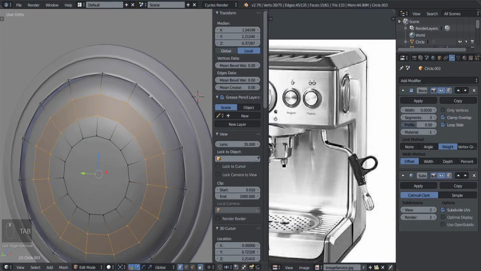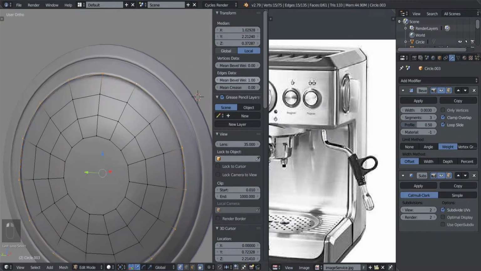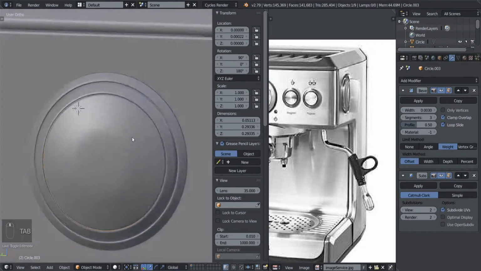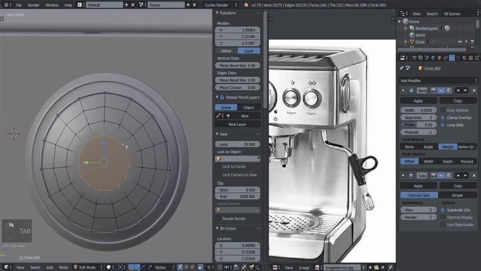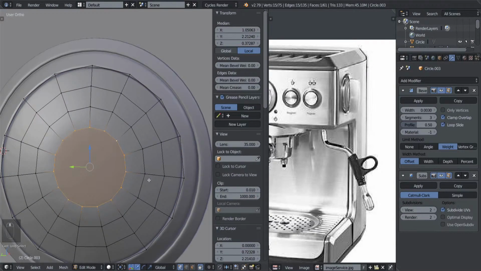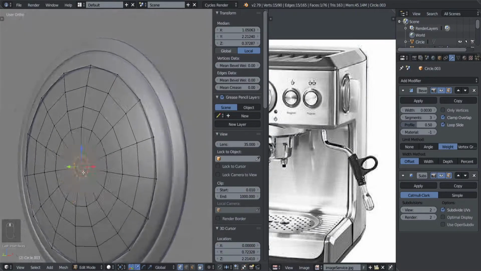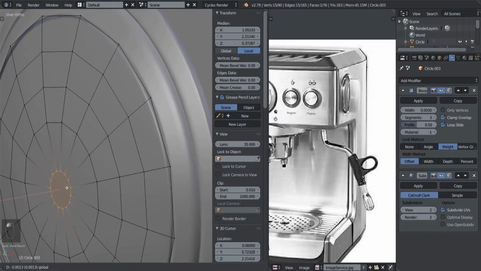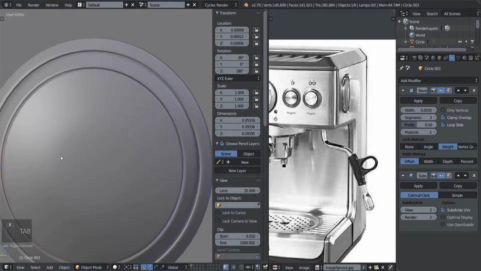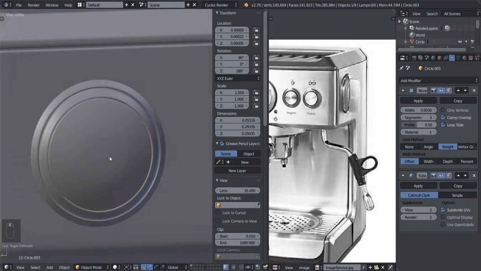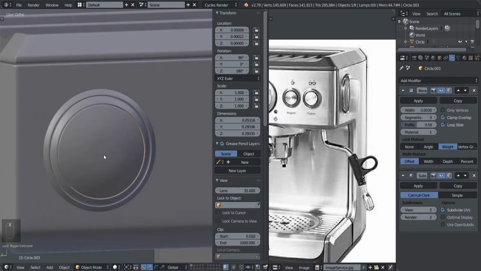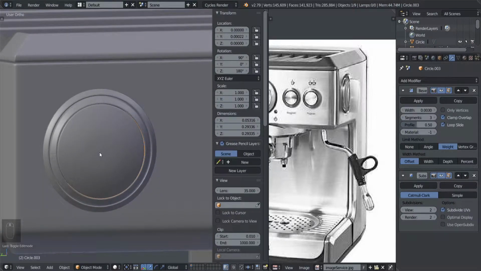Now I'm going to select these ones here, increase the mean bevel width to 1 to have a bevel over there like that. Select this one, hit I again to insert to about there, and then let's move it out a little bit more to have it rounded like that. So you can see how nice that is looking. So nice. Now let's get onto the side again.